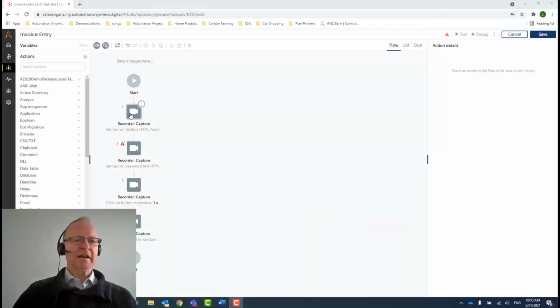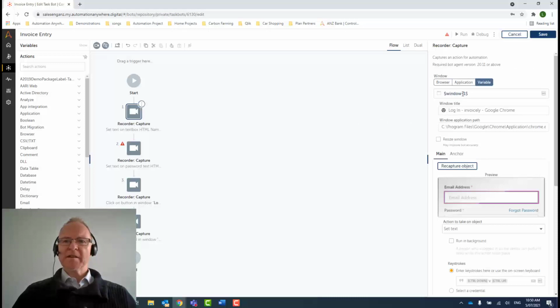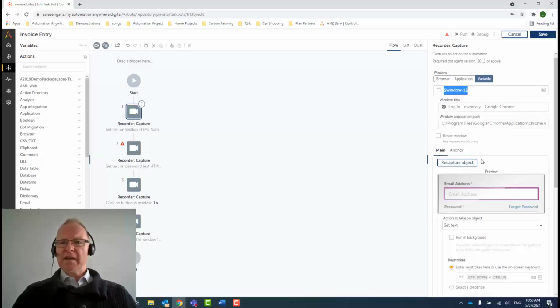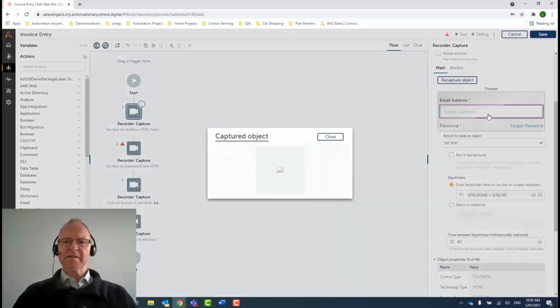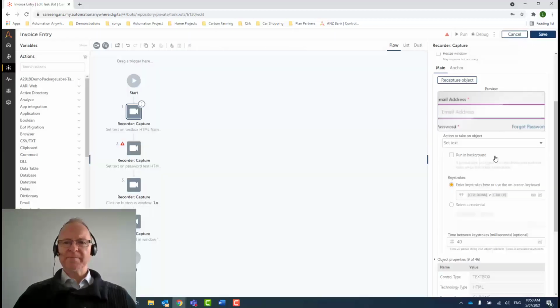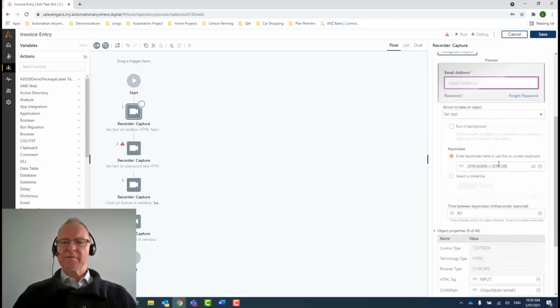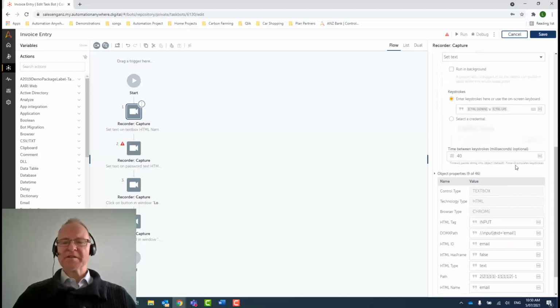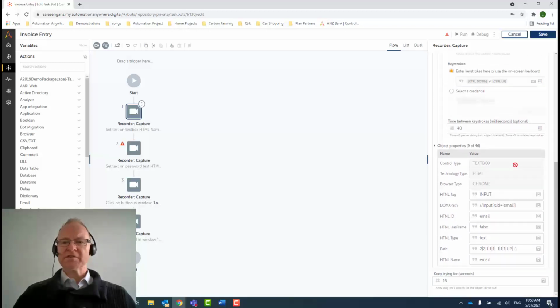Okay, so let's look at our first step and what's been captured here. Note that it has put the pointer to the particular window into a variable here, and we can then come down here and see that it's captured a screenshot of the particular item that I clicked on. The action it's applying to that object is set text, and because I actually pasted details in here, it's put in the Control V actions there. I'll come back to that in a moment because that's actually an important aspect I want to touch on.